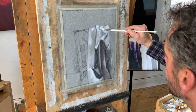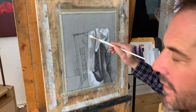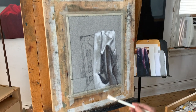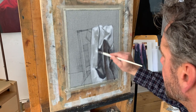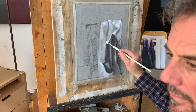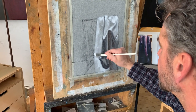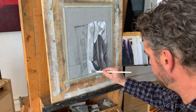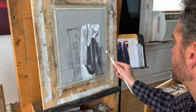Observing and thinking in generalities to start with before we start getting specific. So we're just getting a rough block-in — 'rough' is another adjective that might help; think about it just being a rough. There are a lot of challenges, but the challenge is to be kind of roughed in but still maintain your shape. When we're trying to maintain the shapes we've drawn, and if we think those shapes are correct, the challenge is to keep those edges loose but not lose the shape.